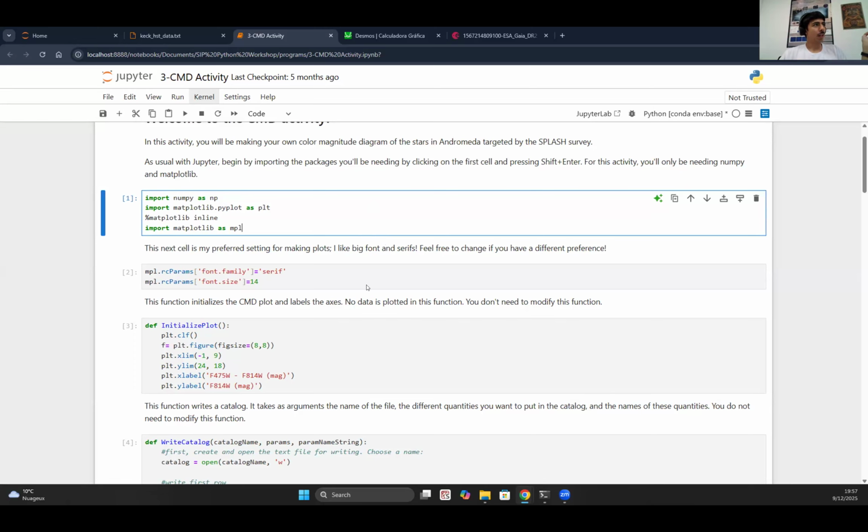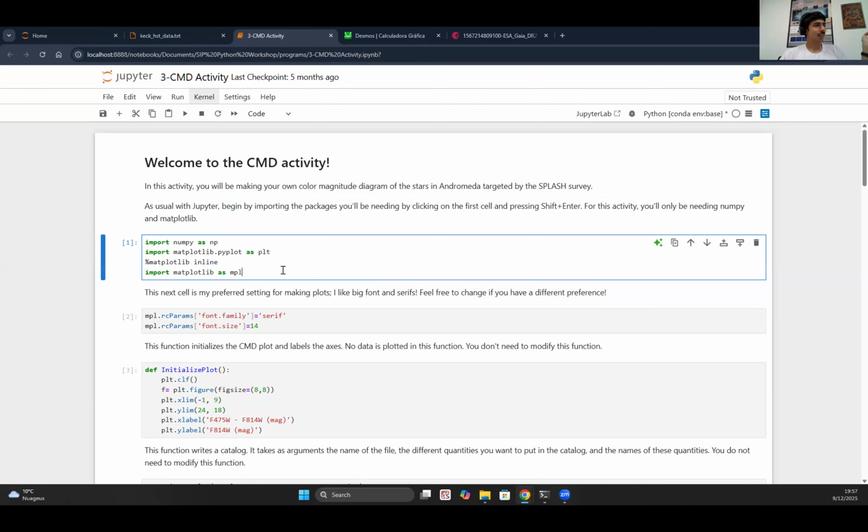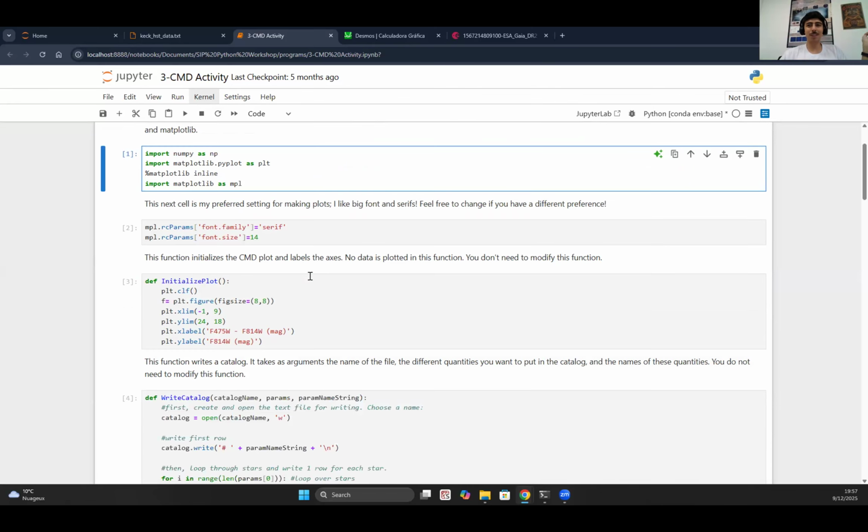I think Philip, who designed these nice notebooks, did a very cool job of setting up first the environment of the plots that he wanted to build. So there are a couple of cells here at the beginning where he mentions these are his preferred settings, but these are not mandatory cells. They just will make the rest of the job quicker for us and also have some aesthetic value to it.